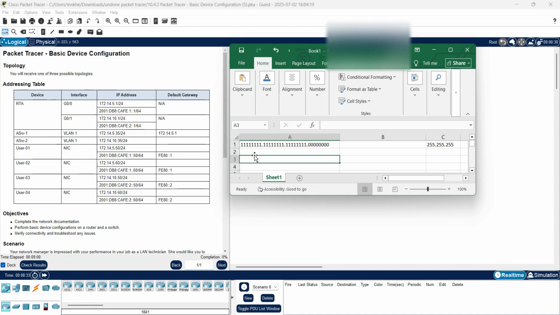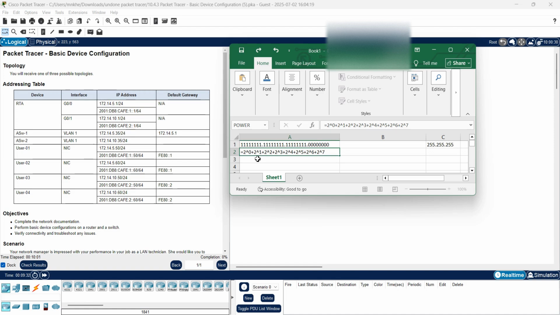Now, what you do know normally is that if I click here, and since I have 8 bits here, I'm going to show you by just writing the equal sign, 2 to the power of 0, plus 2 to the power of 1, plus 2 to the power of 2, plus 2 to the power of 3, plus 2 to the power of 4, plus 2 to the power of 5, plus 2 to the power of 6, plus 2 to the power of 7.